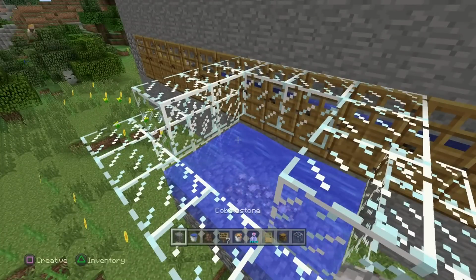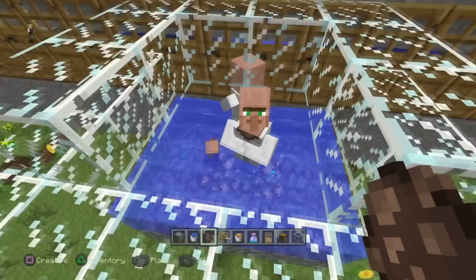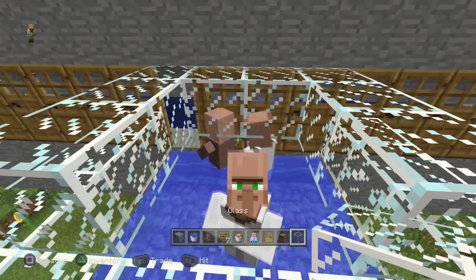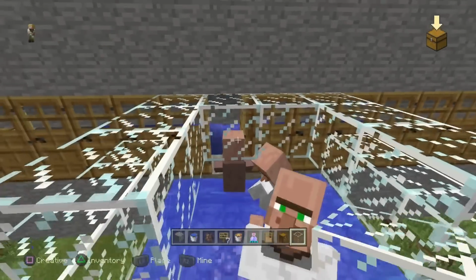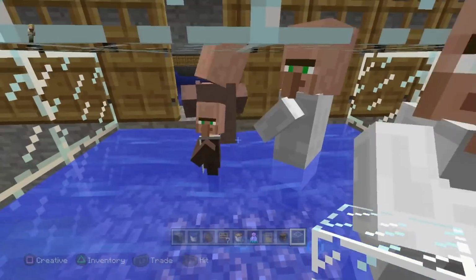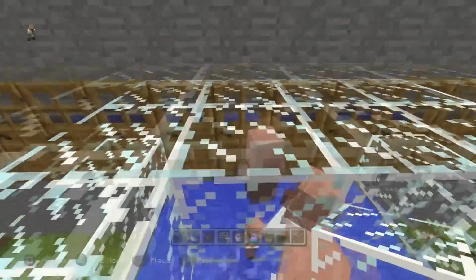Let's go ahead and just throw 4 villagers in here. 2, 3, 4. I honestly don't care if they're babies right now. That's fine. We're going to go make sure they're not running out. They can open the doors like this if they want. It's up to them. I'm thinking the babies might run out, but they probably won't. If they do, it doesn't really matter. Just get out of here, bro.